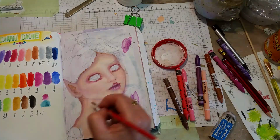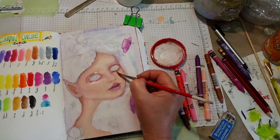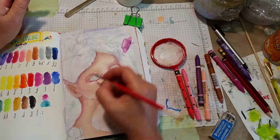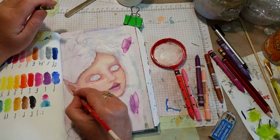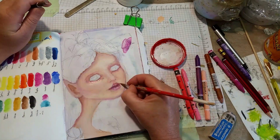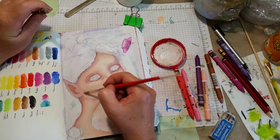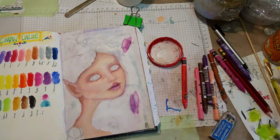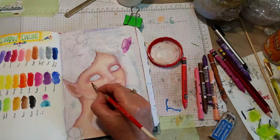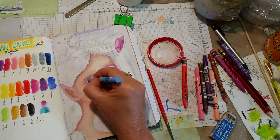I might stop talking now, because all I've done is use the Caran d'Ache. Oh, okay, I'll just talk about what I have used as I have continued. So the base of the hair, the face, and this whole page is Caran d'Ache, and I have a 30 pack of the Neocolor water-soluble crayons. So I've got 30 of those, and I am doing that.